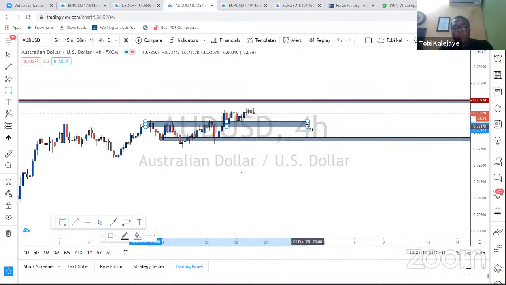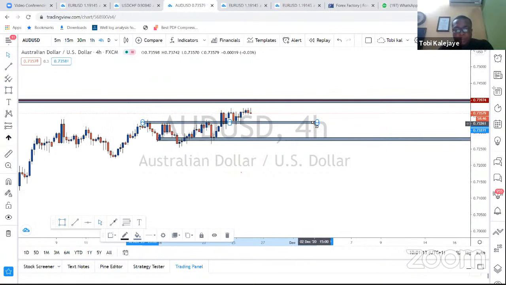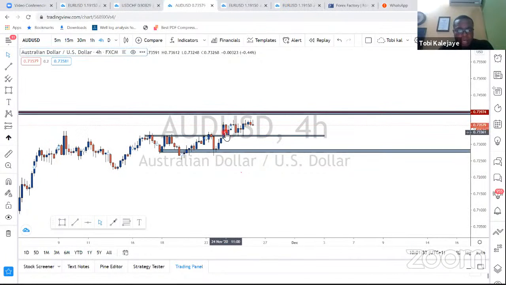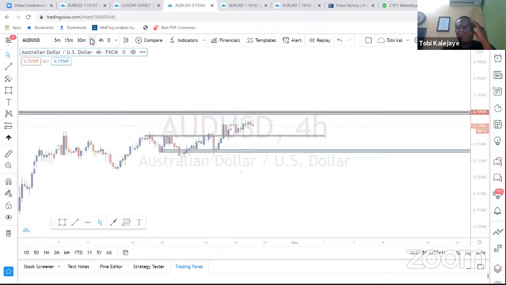I've emphasized that when you have seen that this is a level and price has broken through that level, this is an H4 time frame now. So I'll go on H1. Let's sample this particular area. I'll go on a lower time frame now to see what we can find over there. This is the H4 time frame. I want to show you the benefit of looking at the lower time frame, like maybe H1.